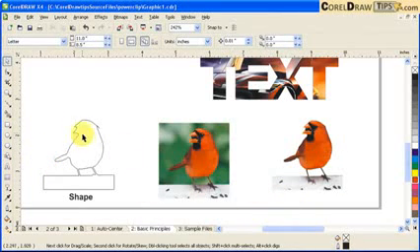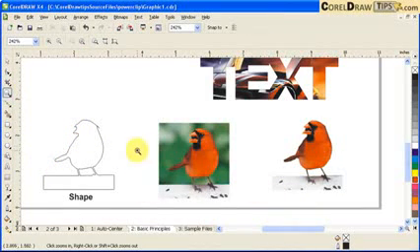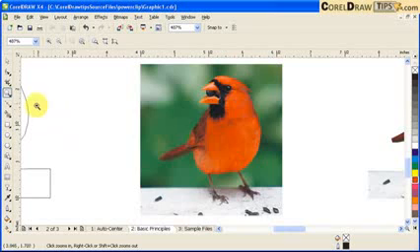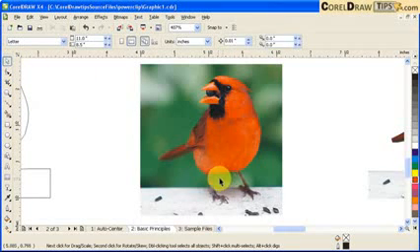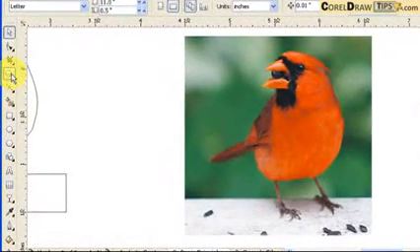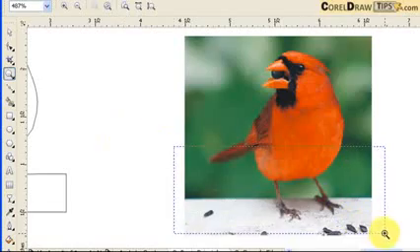So I'm going to demonstrate that first. I have a source image here, and I'm going to make a shape or a silhouette of the bird, and then I'll Powerclip it inside that shape. So first I'm going to make the shape.